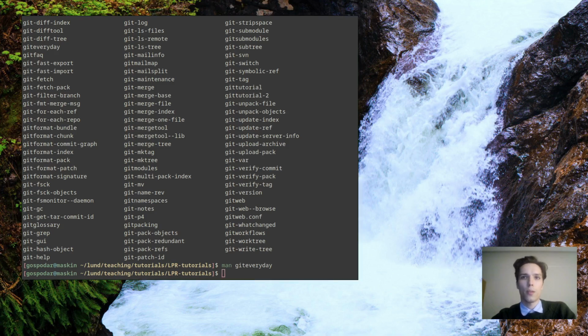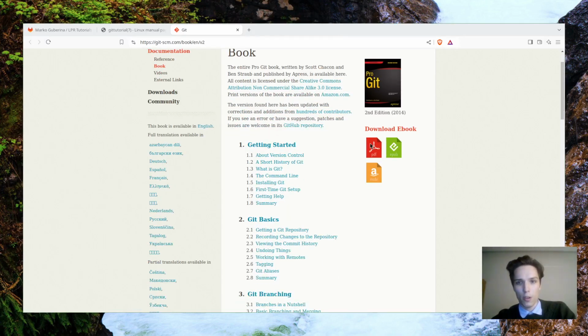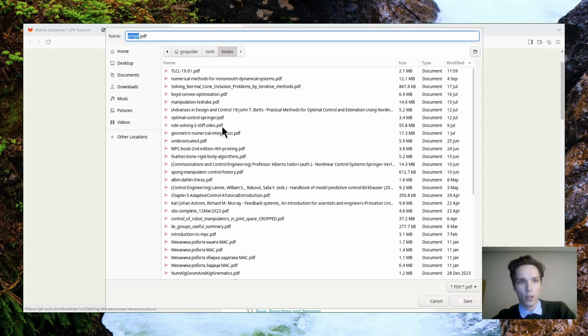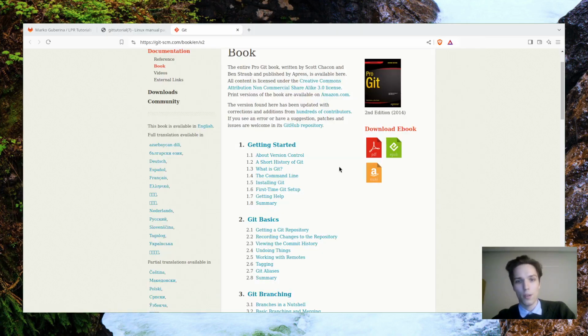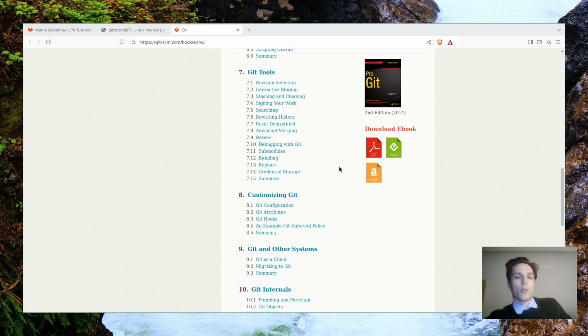Other than that, of course, I need to give you a whole open source book on Git that will cover more things than even the tutorials, if you're the type of person who likes reading a book where everything is nicely explained.